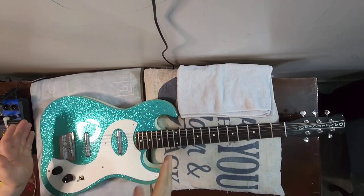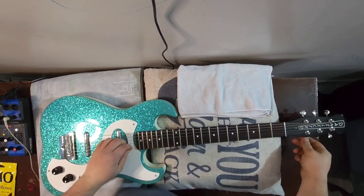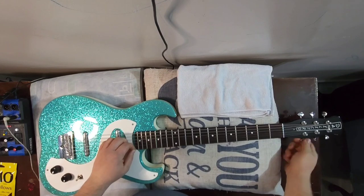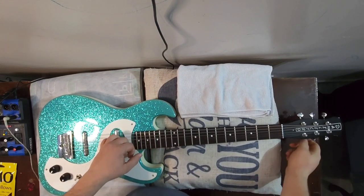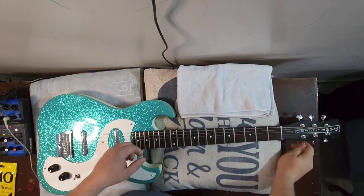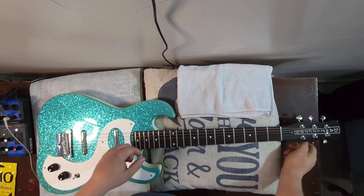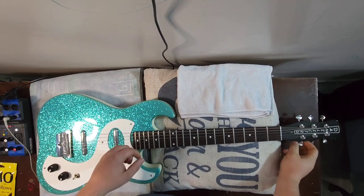All right, guys, so we have the Danelectro here. I'm gonna start taking the strings off, and talk a little bit while I take the strings off. I don't have one of those fancy string winder things. But anyway, I'm gonna talk a little bit about this guitar. I've had it for about a year now. I absolutely love this thing.